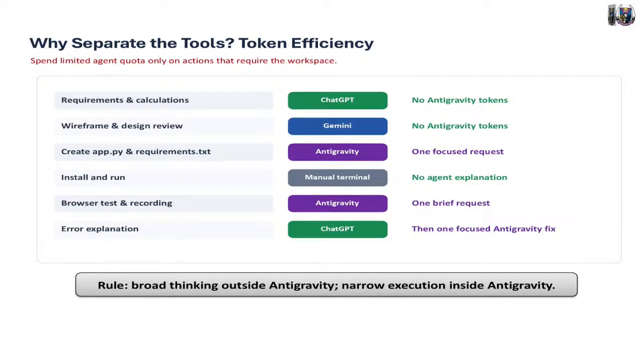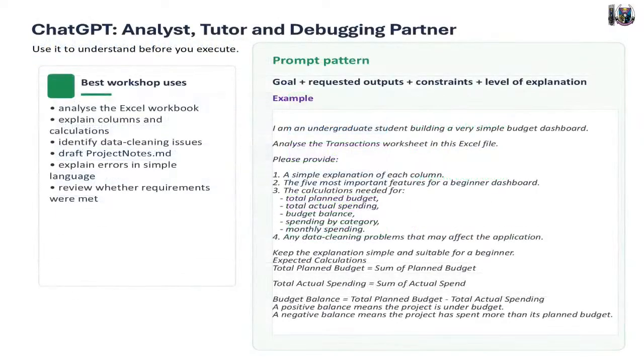This is for ChatGPT now. I have an Excel database, or an Excel record, of maybe about 600 records of, let's say, simple budgets or transaction worksheets. I needed to develop a kind of dashboard where I can view some of these calculations, total planned budget, total budget spending and the like.